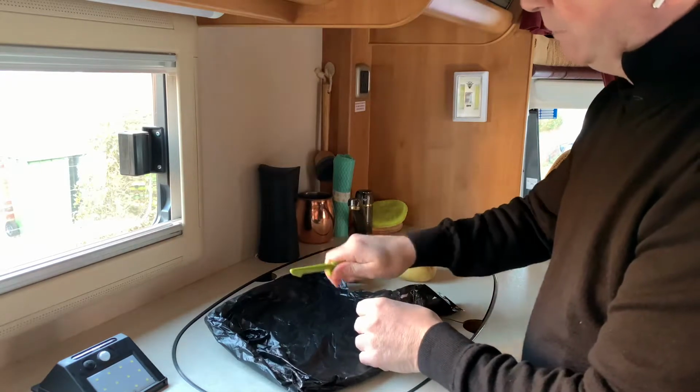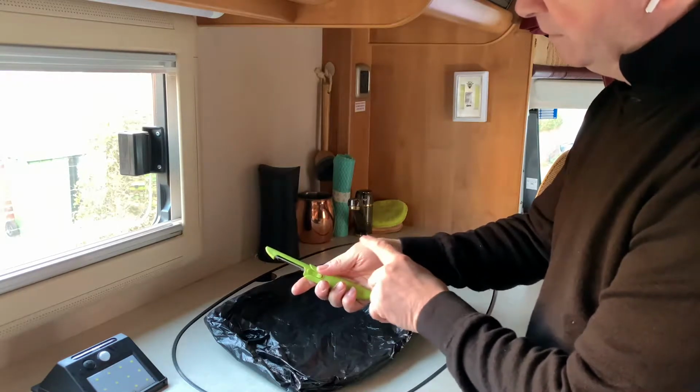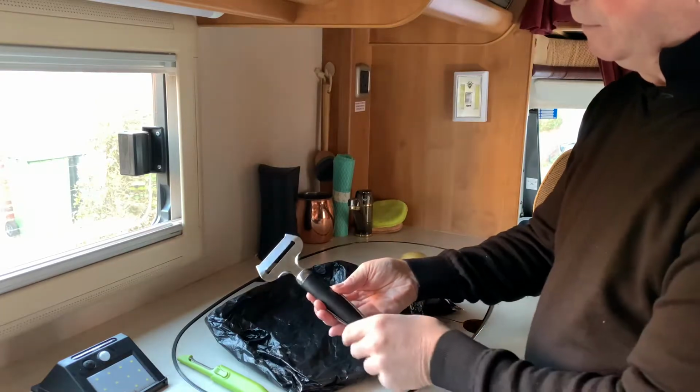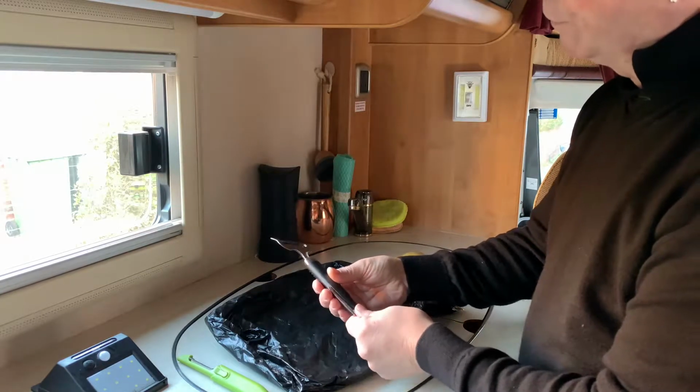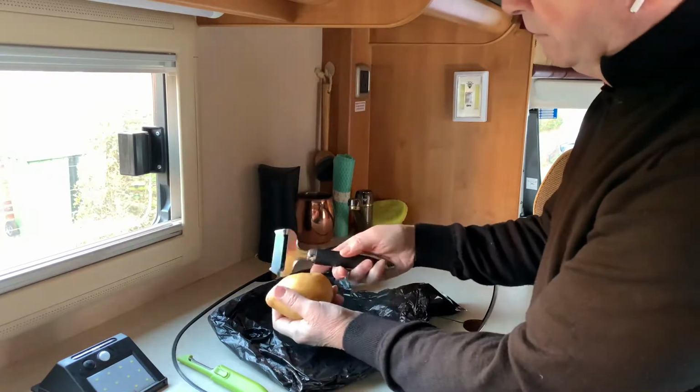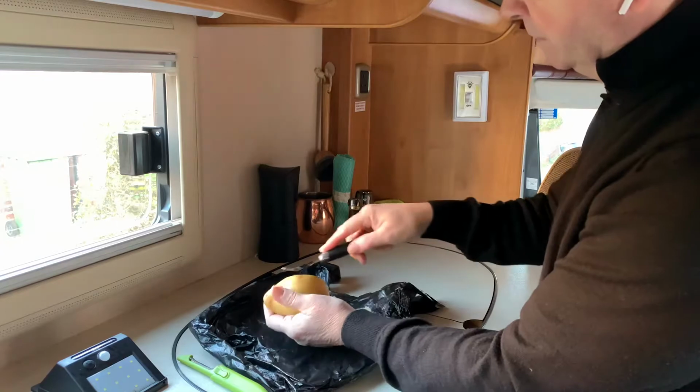I can't do it. I've tried doing this. It really hurts the thumbs here. So, I don't know if this will work. Today, I saw this. I don't know what it's for. I don't think it's for peeling potatoes, but I thought it might give me a chance to try. So, I'm going to have a go. Let's see if I can do it.